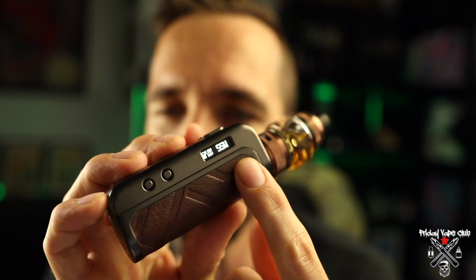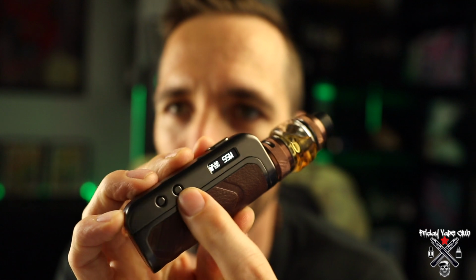And the other massive pro, and this is subjective, but I like it when products do this, is they've kept the screen really, really simple, but it goes up and down in 1 watt increments. That's sensational. Doesn't need to be a massive, big, bright screen. It doesn't need to tell you everything. Just give me the wattage, just give me the battery level, the ohms, and that's about it. That's all I need. So yeah, they've made a really, really top-notch little device here. So that's the big hitter pros out of the way.